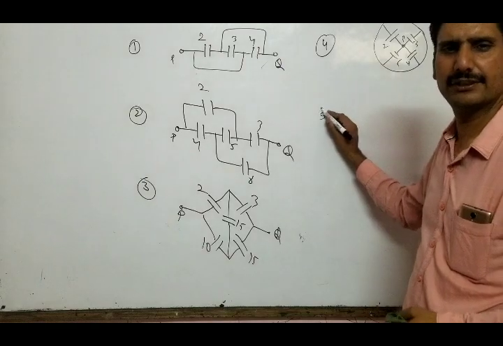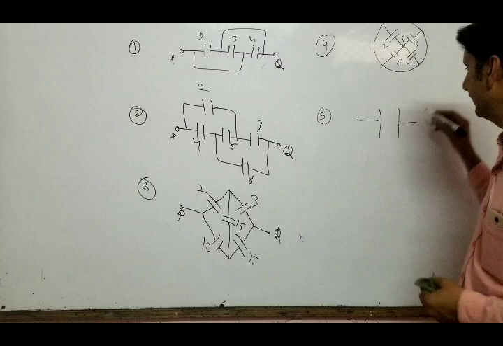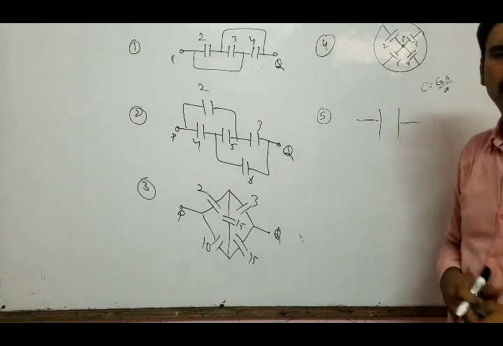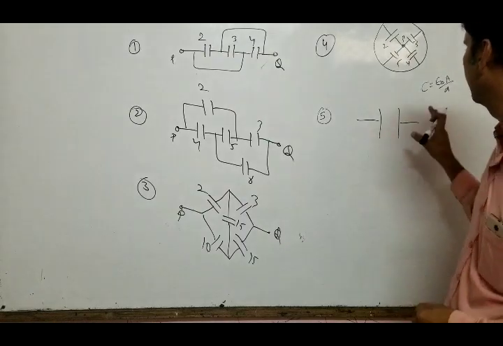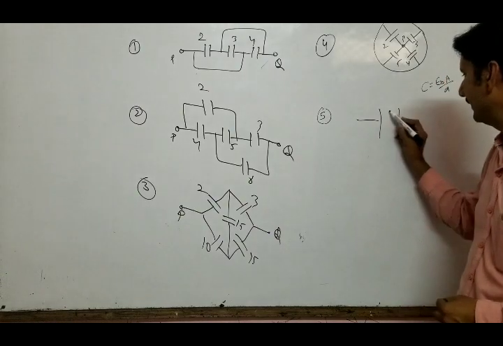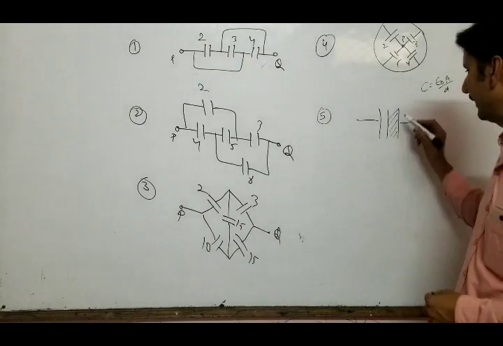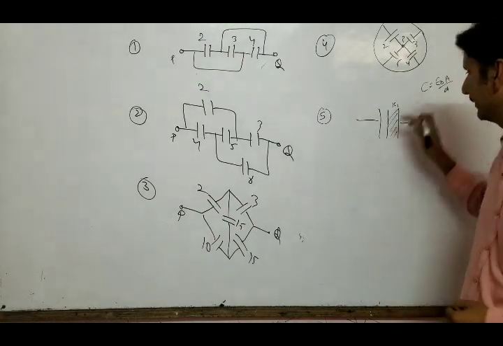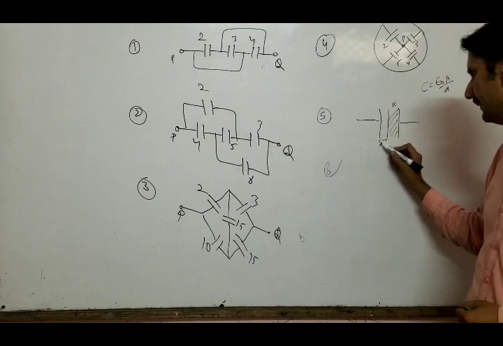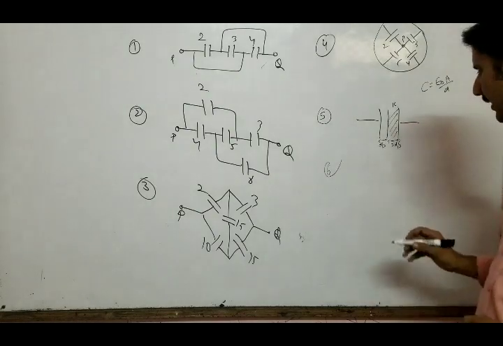And a little different as well. Let's say, for a capacitor, the capacity is given as epsilon naught A by D. Let's say the plates of this capacitor have an area A and the distance between them is D. And I fill it halfway like this with a dielectric constant K. Can you solve this? What would be its capacity? This is say D by 3 and this is say 2D by 3. Can you do this?